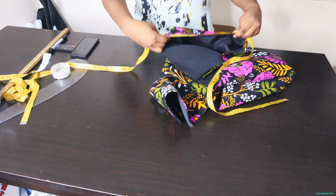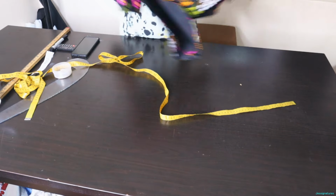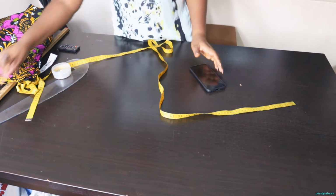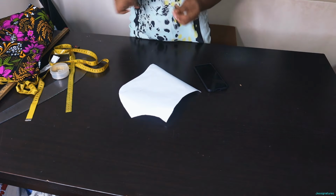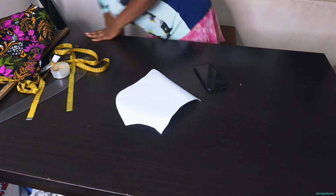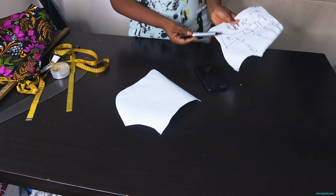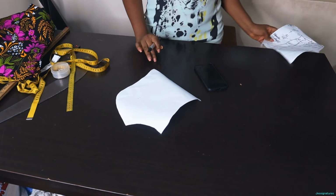Measure back to where it started. So here we have 39 inches. Now that 39 inches, once you use it to get the radius of the circle skirt. Now we want to do the circle skirt. I remember previously we said the circle skirt is going to be 32 inches, which remains so.